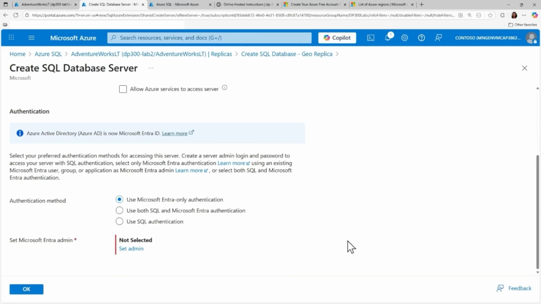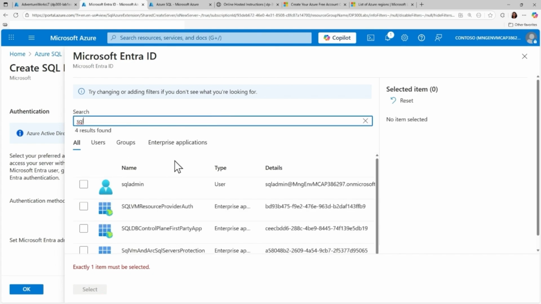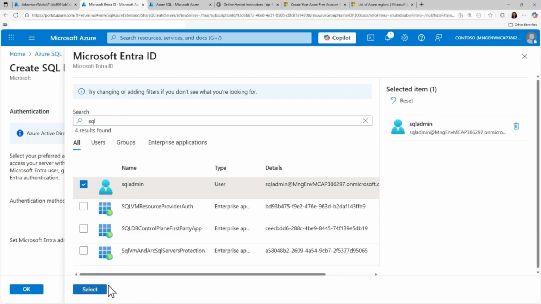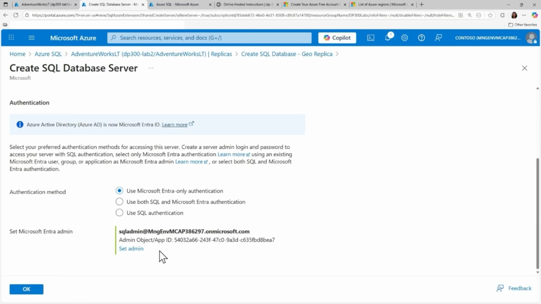And then I'm going to scroll down, and I'm going to use Microsoft Entra ID authentication to get this set up. So I'm going to go find one of our SQL admins. And I will use SQL admin to do this. I'm going to go ahead and select it, and there we can set that in as the SQL admin.